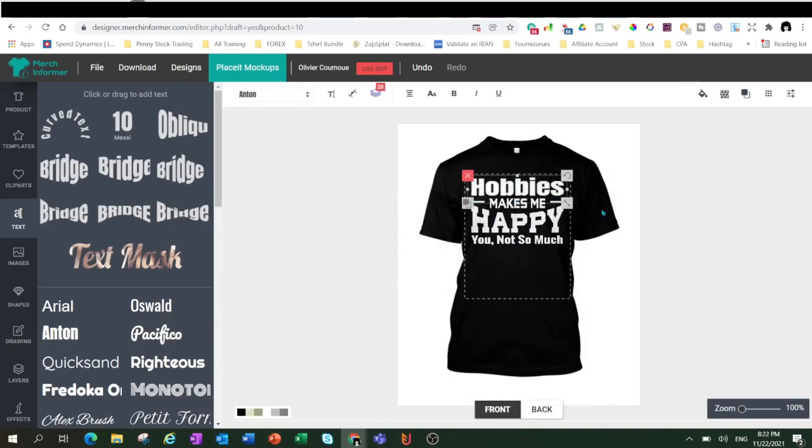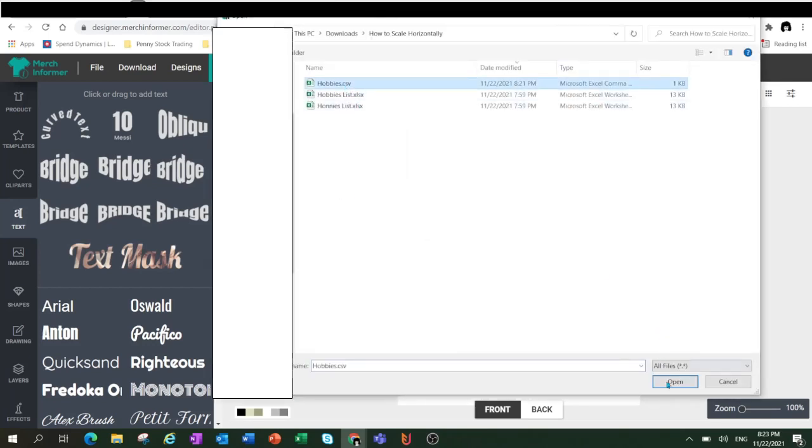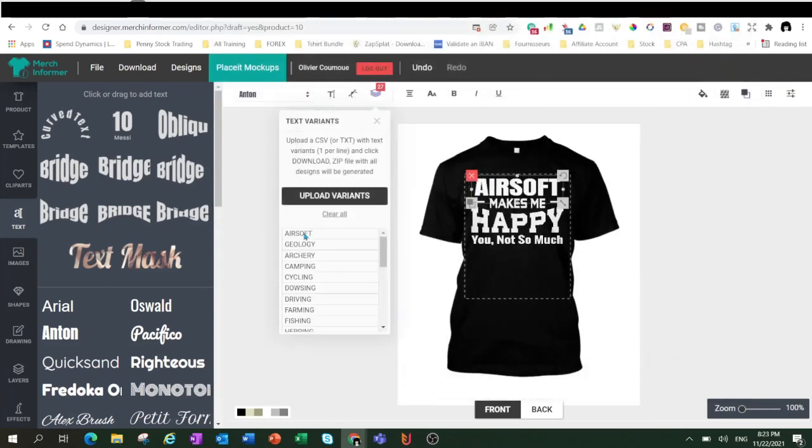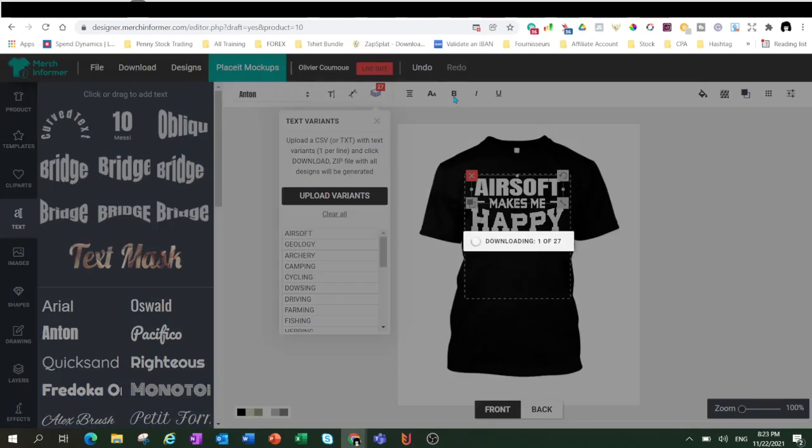Now I'm going to select this hobby layer here. I'm going to click on upload and select the hobbies. You can see here that we have 27 variants. Now what I'm going to do is click on download, and the software will automatically create those 27 designs for me.